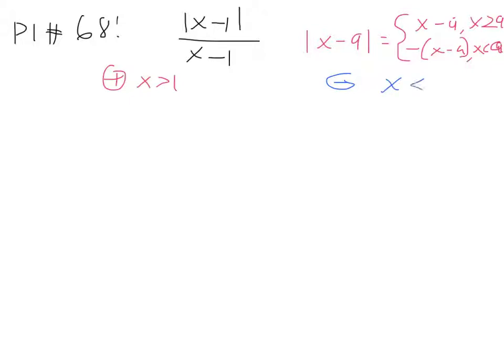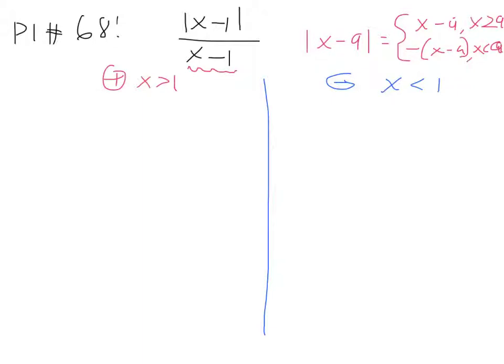for which x is less than 1. Then we're going to take a quick look, and you see that if we stick x equals 1 into here, we get 1 minus 1, which is an unhappy 0 on the bottom. So we know that this thing cannot exist at x equals 1 already. Okay? So let's take a look at both of these halves.